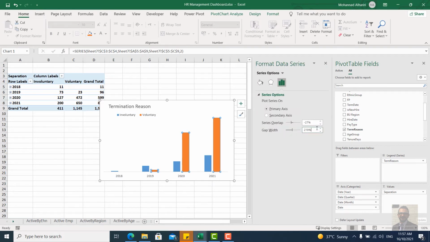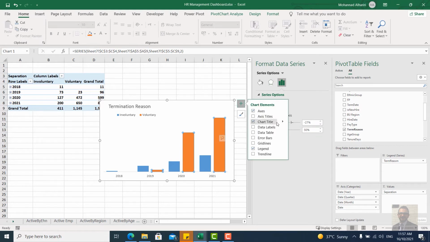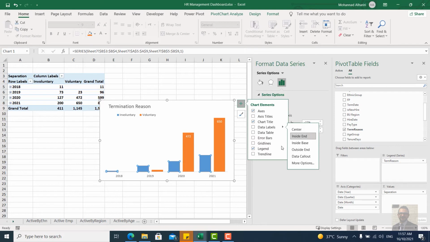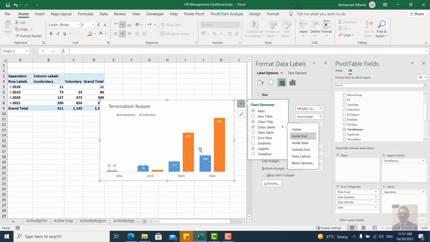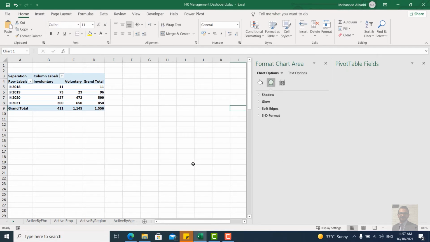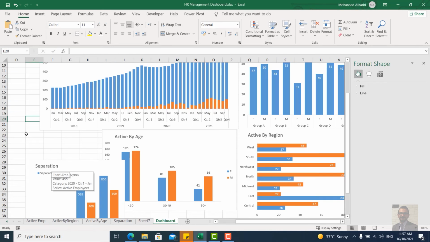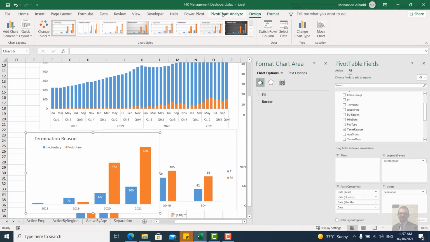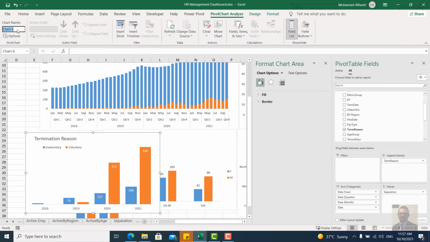Make it a little bit bigger. And the label, let's make it inside end. And give it a number. Don't forget to name it.